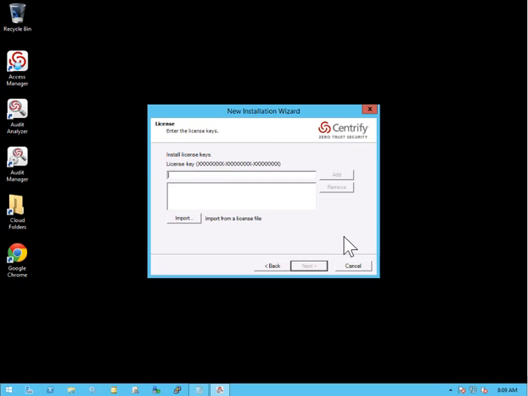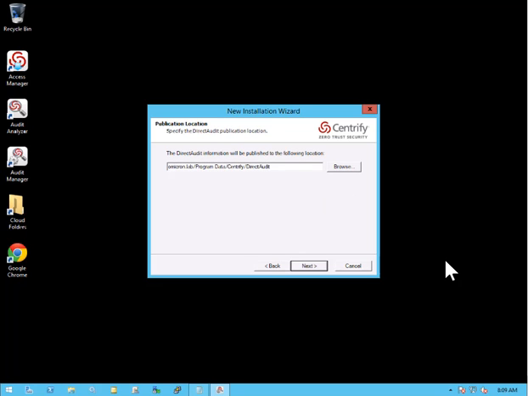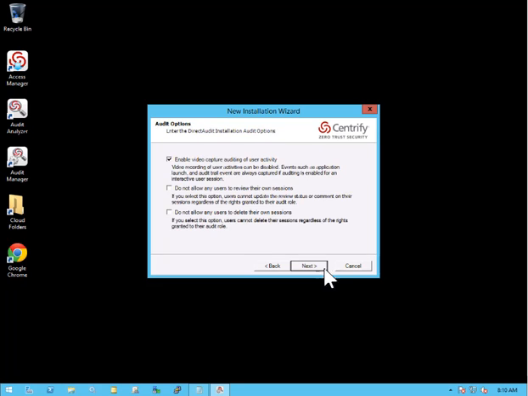The next step is to license the product. Now again, thinking back to our training, the licensing for audit and monitoring is going to be separate from that of privilege access service and authentication and privilege services. So we will have to have a separate license key for this. So I'll go ahead and add in my key. And the next step is to identify the publication location. Again, this is a default location. As you can see here, I can, of course, browse and pick a different location. But for this demonstration, I'm going to leave this as the default. We'll go ahead and click Next.